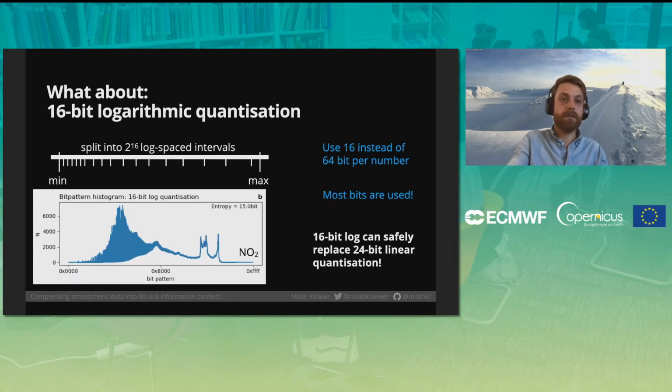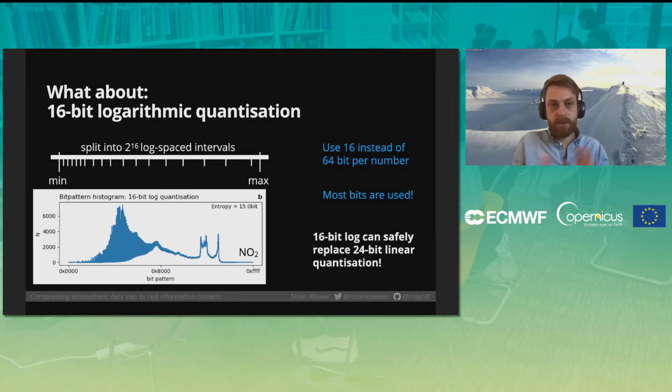And so if we do that again, with exactly the same data set, suddenly we can see that there is some kind of pattern emerging, some kind of histogram. And yes, there will still be unused bit patterns, that's fine, but most of these bit patterns are somewhat used. If you calculate the entropy of that, your entropy is actually 15 bits. So you're only wasting a single bit. It's very hard to achieve maximum entropy here, but we are very, very close to that.